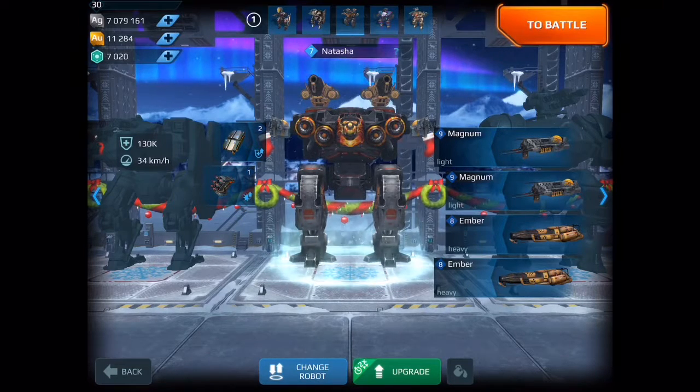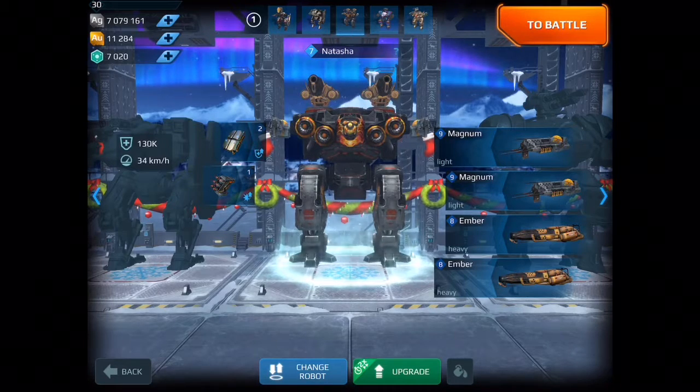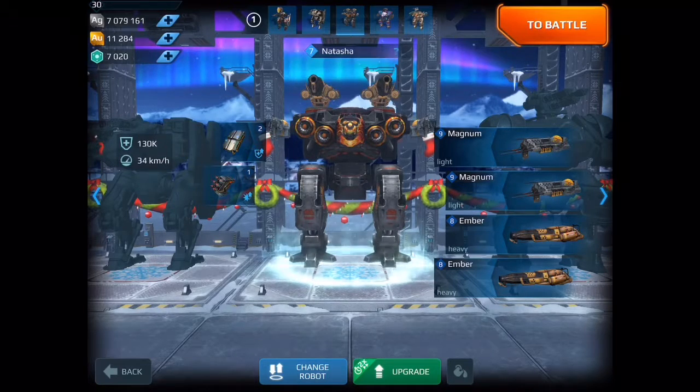That's what I mean. If you cannot afford to put silver towards the workshop, then don't worry about it. Put your silver towards upgrading the weapons and robots that are in your current hangar, and wait until you get to whatever desired level that you're looking for.